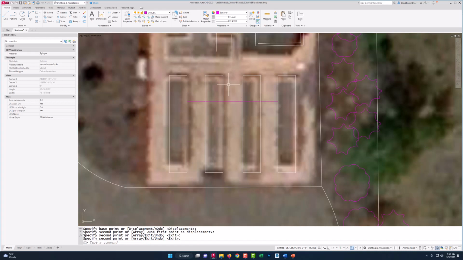I can go over here and copy. I've already made these as rectangles. They're joined polylines. And then I know I got that spot right there to grab from. Now I can work this way, and there's 1 and 2. That's how you use the divide command. I use erase to get rid of the line and the points, and I'm all done.